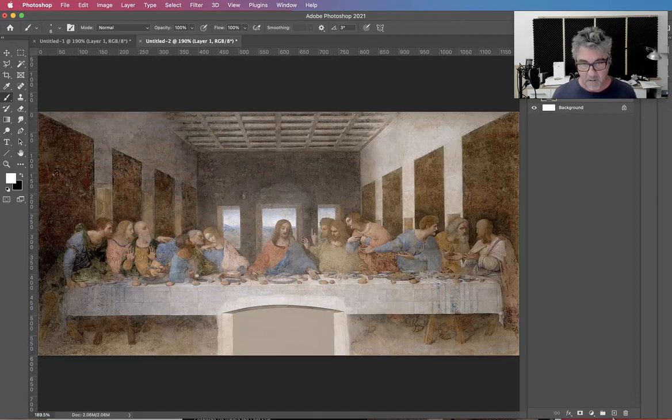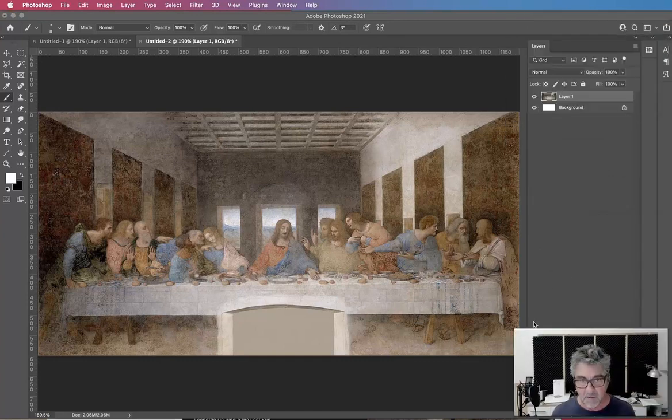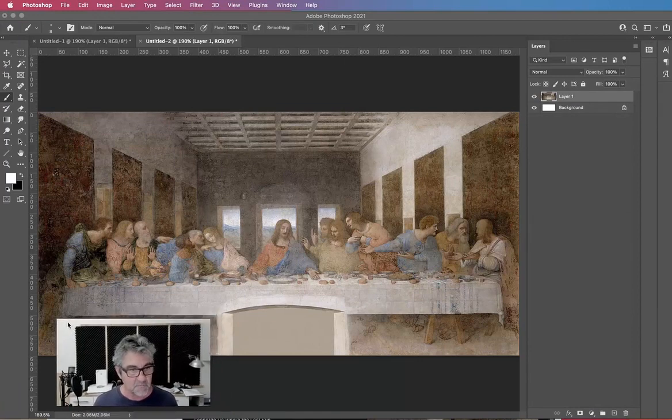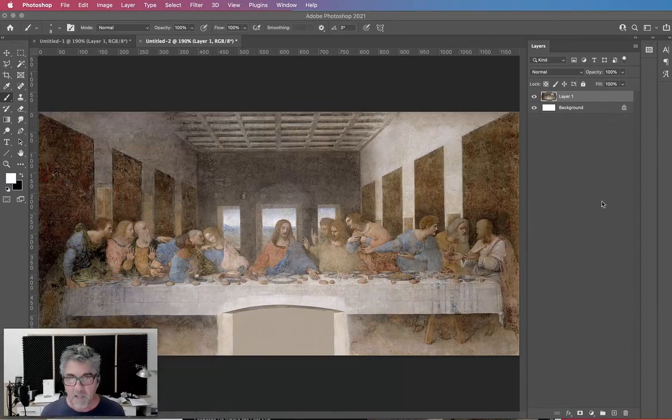Super important here. Let's add a layer. Now let's see, I'm kind of in the way there. Okay, let's see if I can move me down. There we go. Let's move me over here for now. Okay, we're going to add a layer. Why do we add a layer? Because we don't want to draw on this image and then make a mistake and go, oh my gosh, I've got to start over. We're going to add a layer by clicking this little plus sign down here. And think of it as a sheet of tracing paper.